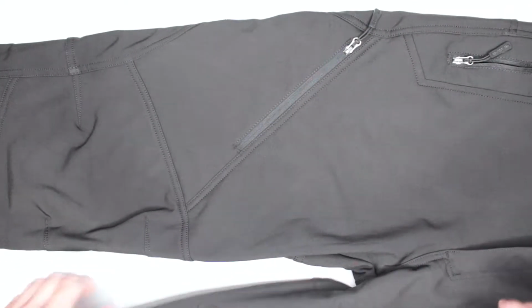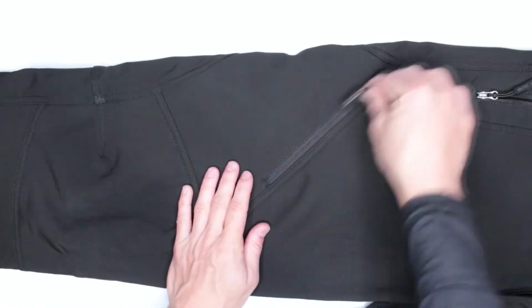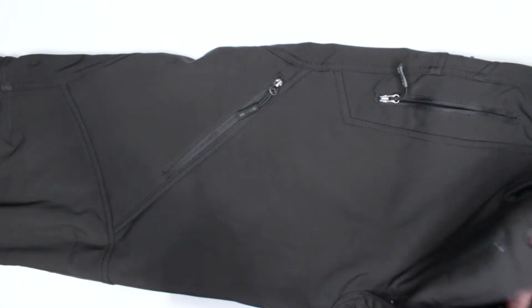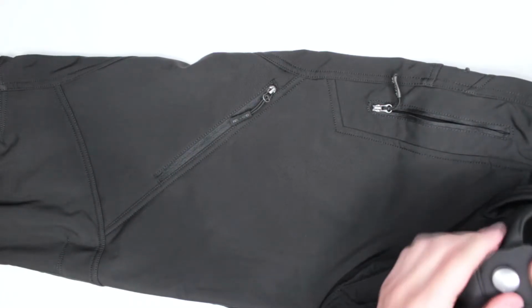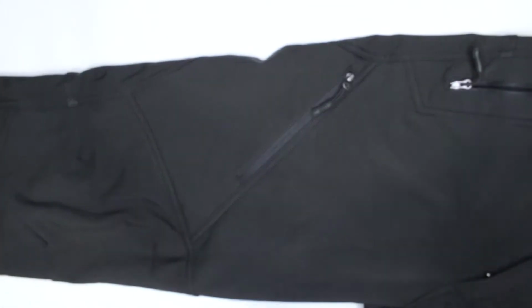Whenever it comes to the durability and quality, these pants definitely do shine. As I've mentioned, there are over 600 reviews on Amazon and almost 5 stars. People do like these pants, and I can see why. Everything is built very nicely. The material is nice. I'm not a huge fan of the zippers. I wish they were a little bit better quality. All of the zippers are exactly the same, here on the back, on the front, they use exactly the same zippers. But on the plus side, I do like this button right here because it is made out of metal, so you don't have to worry about it breaking in half like some plastic buttons. It really happened to me one time. A plastic button broke in half. Happens, but not the case here.